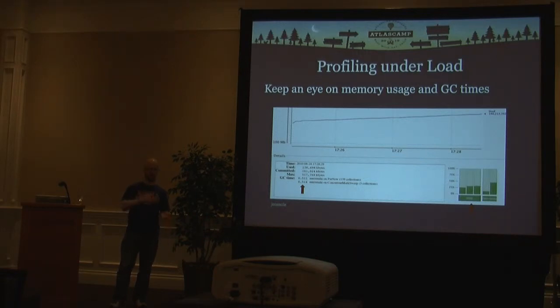So if you want to do it seriously, you move your profiler to a separate machine, your JIRA instance with the attached profiler, and you generate load against it, and then record the results. There are some things that you've got to watch out for when you do that under load, because you don't want the environment to mess up your results. So you've got to take a look at the memory, because if you run in low memory conditions, your VM starts garbage collecting, and suddenly everything goes slow, and you don't really know why. With JConsole, which is part of the regular JVM, you can look at the garbage collection times and the memory situation, so that's something to observe.